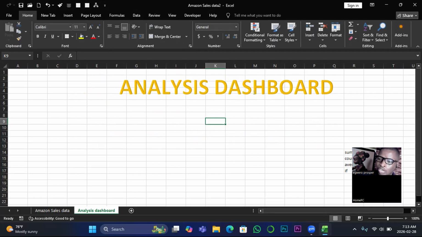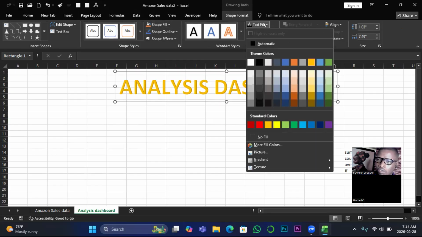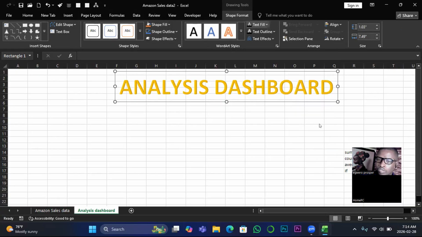So, you must have a color scheme, the set of colors that you are working with. You are not expected to use too many colors when you are designing your dashboard. So make it very simple. Let it be user friendly. So I will choose, let's say I'm working with just two colors. So I can come to text color, text field, and choose this.